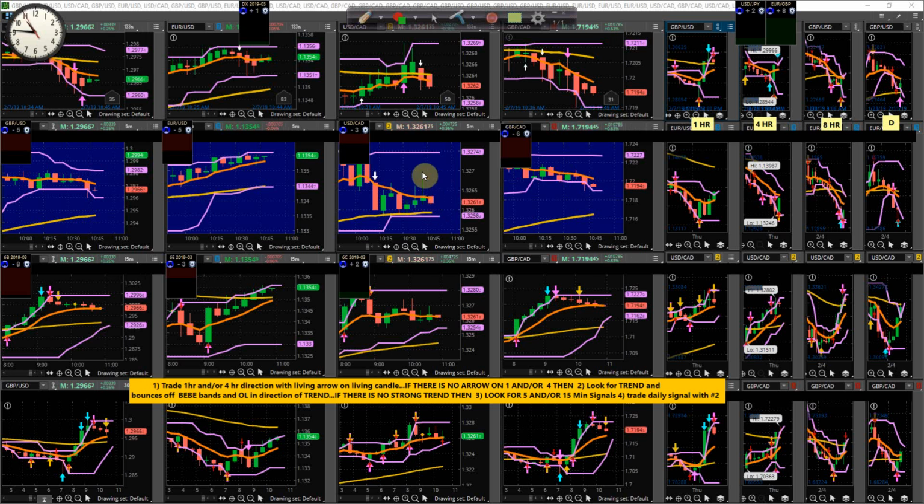This one says it went to 68. So it looks like I closed it out at the right time. And that's important, right? Look at what you're doing, at everything going on. It is happy hour, so it was risky. If it wasn't happy hour, you could probably have stayed in. But these 1-hour candles are really doing a number.